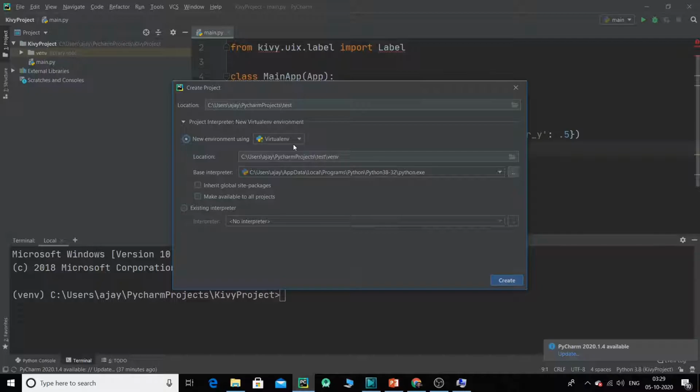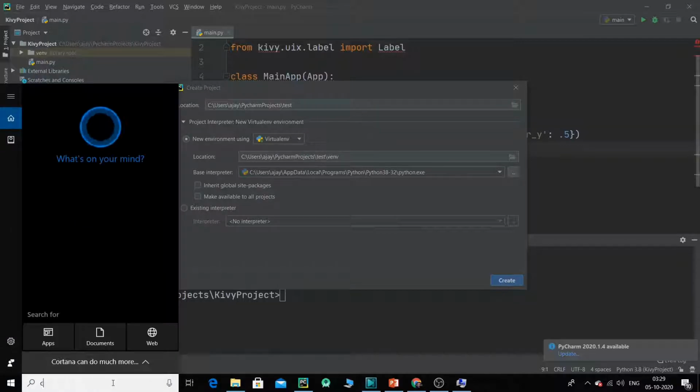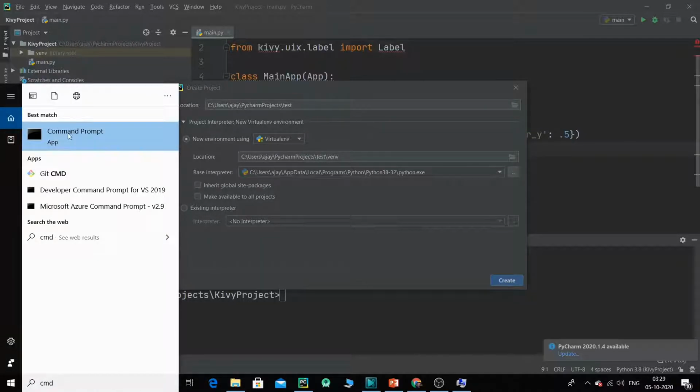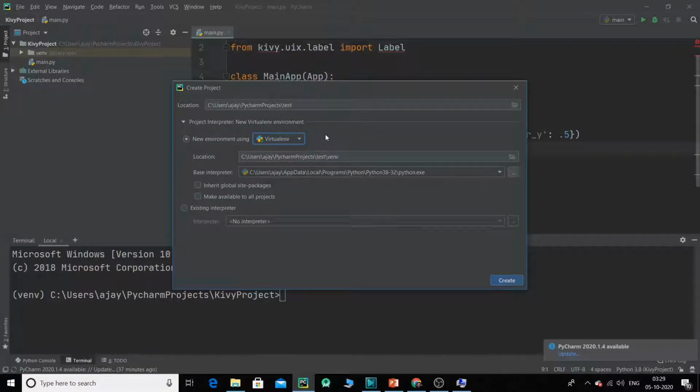Now, a virtual environment is something that you can create manually by going to the command prompt. That is, you need to type cmd, go to the command prompt, and then there are a few commands that you need to give for creating this environment. But since we are working with Pycharm, the first work it is going to do for us is creating the virtual environment without much effort. So I just need to select this, and then very important is the base interpreter. Now once you start Pycharm, this is going to be empty, base interpreter.